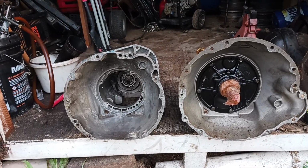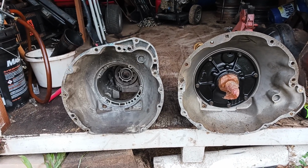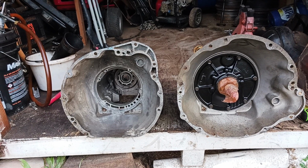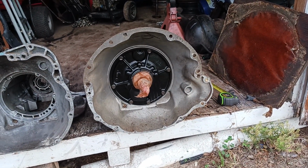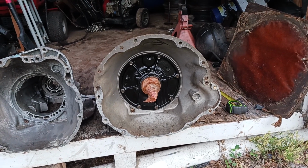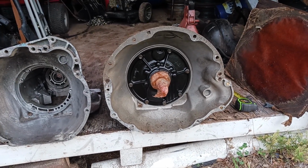So here we go, real quick. 904 on your left, six-cylinder. Notice the starter position way up high there, about 1 o'clock. All right, here's the 727. Notice the starter position down low, about 5 o'clock. That's where the big difference is right there.